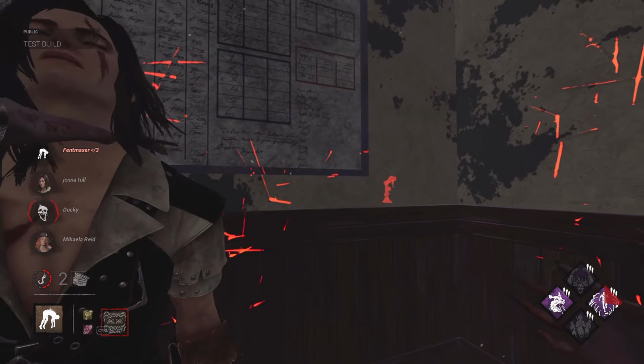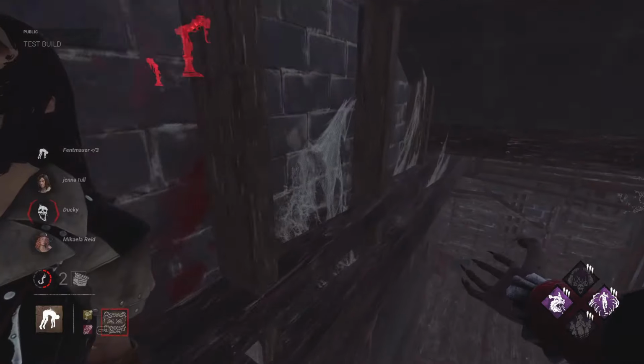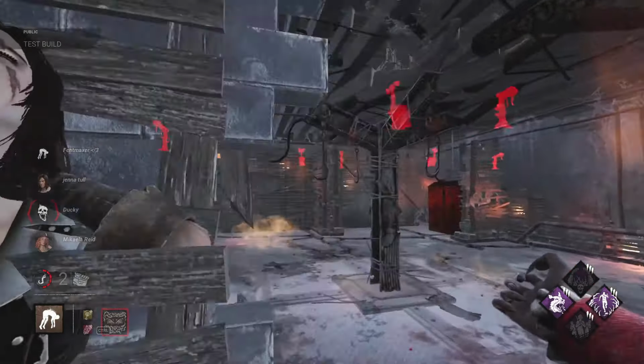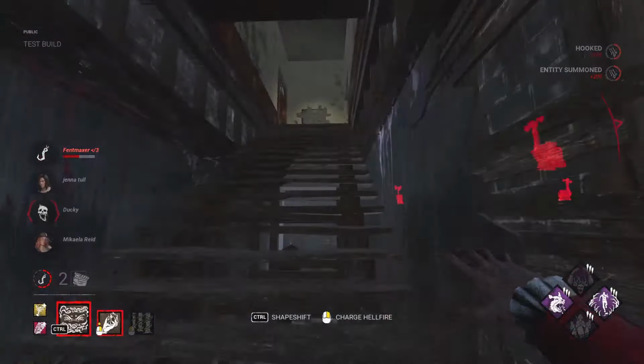Such a strong ability. Yo, what's up, Meemin? Welcome in, dude. Yeah, so the full blood build, it's coming together. It's coming together. Look at that. Looks good.